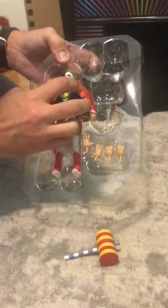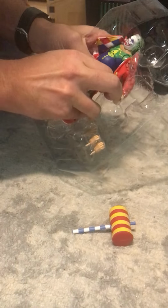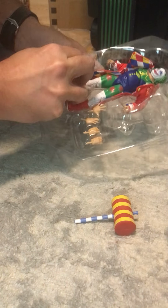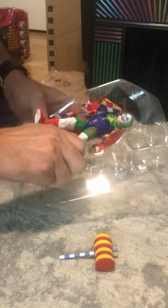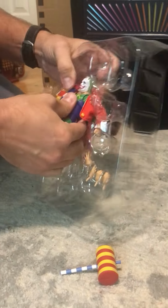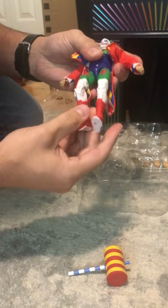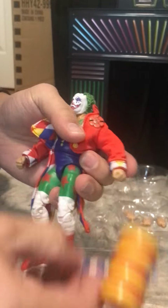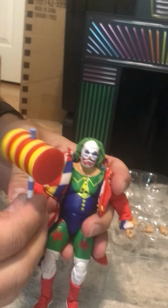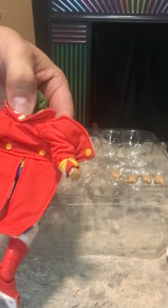And then finally, pop out. The figure did have little things to put his feet in, just so you know. That's why it took me a while to open them up. But angry face here. You'd have to use one of the hands to hold the mallet. I'm not going to put the hands on right now, but there's the mallet. And then the coat. I mean, the coat is pretty awesome. So let's take off this coat for a second.